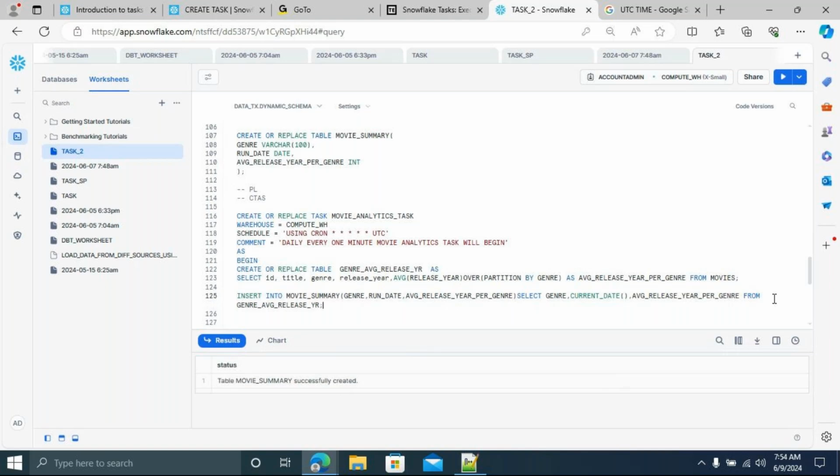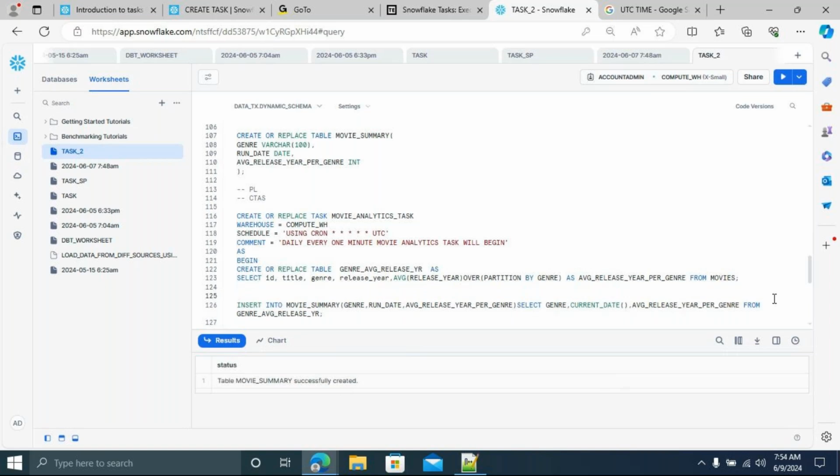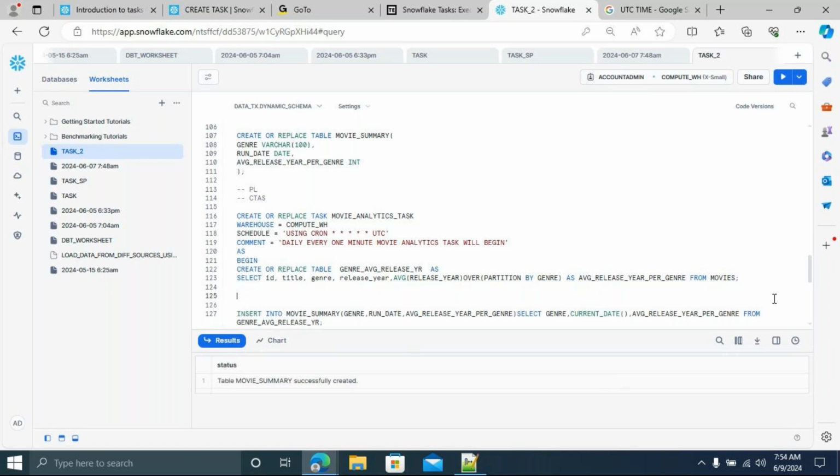Now, what I have to do is I'm going to truncate the table every time. Just write a truncate query here. Truncate table. Which table do I truncate? Sir, movie genre summary. Who said genre average release here? See, this is the table I'm going to expose to the client. Movie summary. Okay. What I'm doing is truncating the movie summary and then inserting the data. Every day, whenever I'm running this job, the movie summary table is truncated and then I'll insert the fresh data.